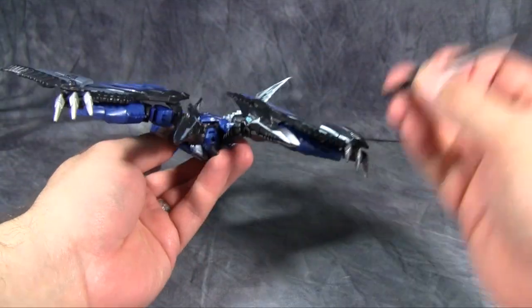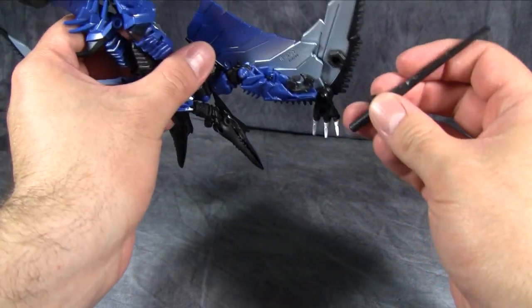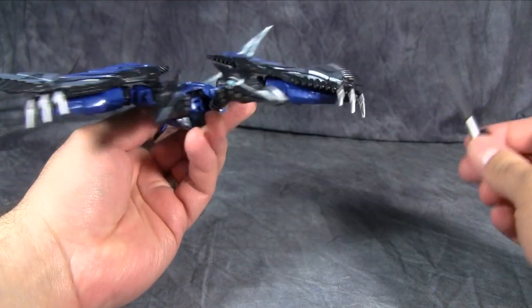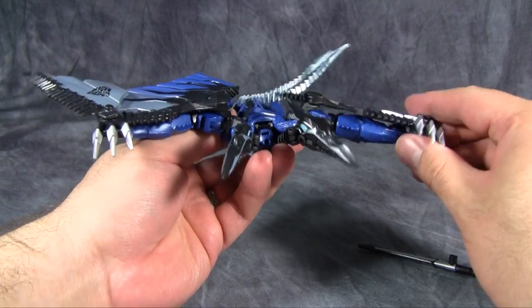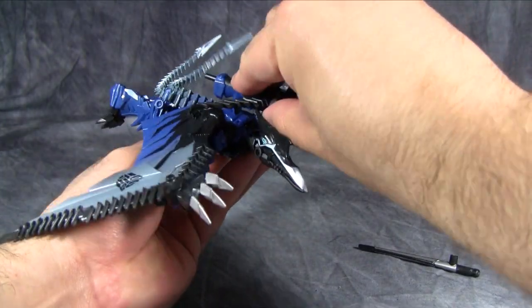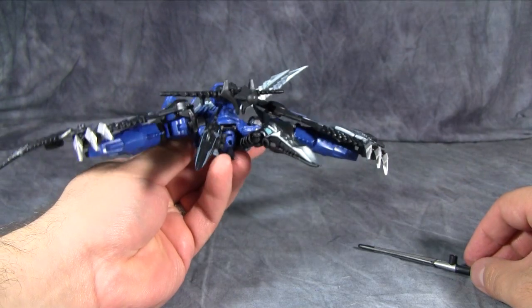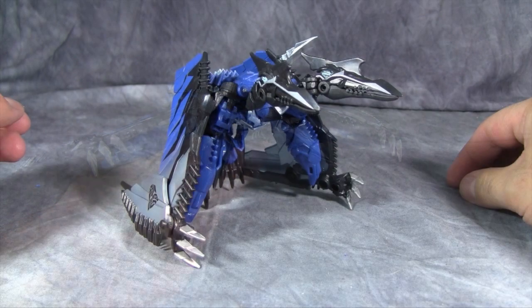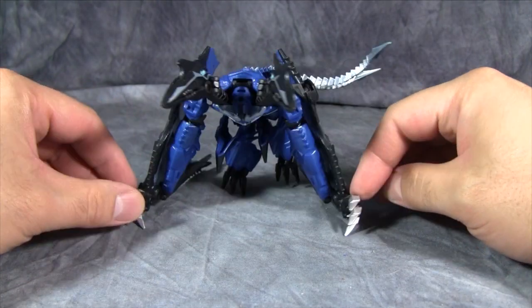Now, you can add the swords to the bottom or to the back of the wings, but it doesn't really matter. It doesn't really affect the look all that much. Now, you can also take the crossbow and plug that into the hole in the back. I prefer not to because I think that looks ridiculous. I am not a huge fan of Strafe in Beast Mode.